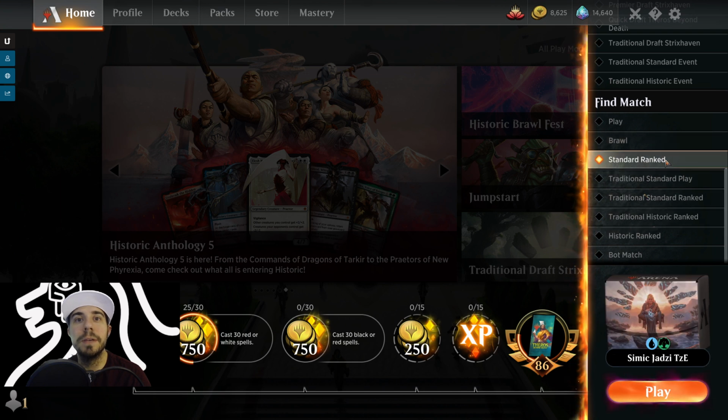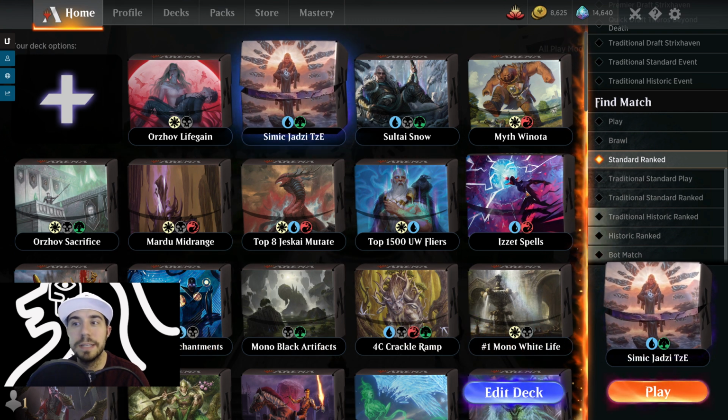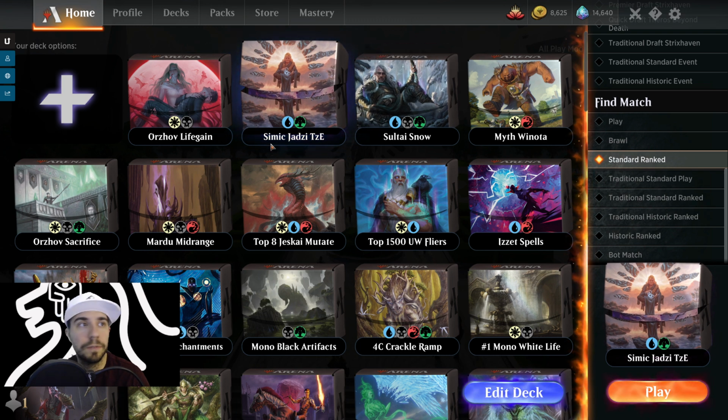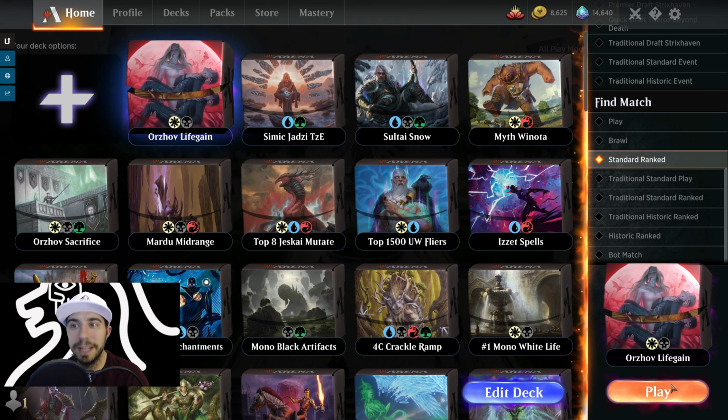So here we go with our standard rank. Yesterday we did the Simic Jadzi deck. I'm very excited about that one by TZ Eleanor. You should absolutely check it out. A very, very cool deck. We had a lot of fun matches there. A whole host of things that we've tried out and played this season for Strixhaven that you can take a look at. But today we have Orzhov Lifegain.